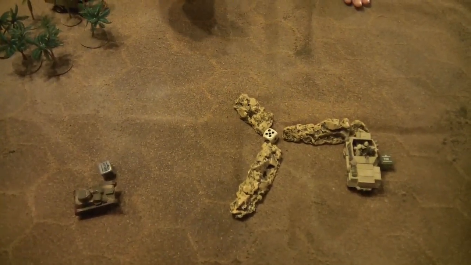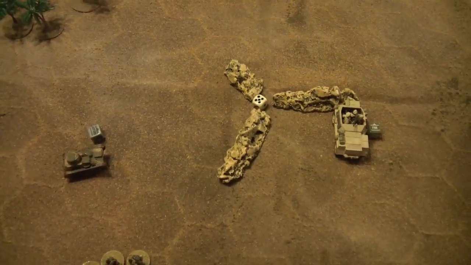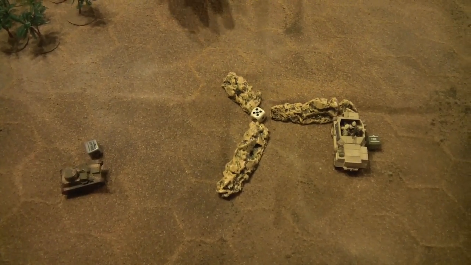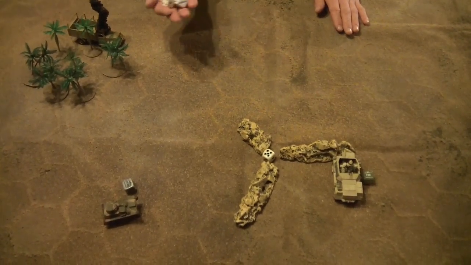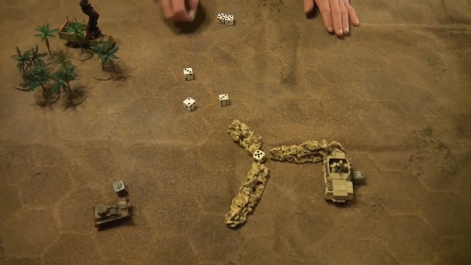So no extra modifier for that. It doesn't have any more holes here than in the front or back. So 2 to 6 hits meant 6 hits, and +3 penetration against the 7, which is 4. So 4 to glance, 5 to penetrate.